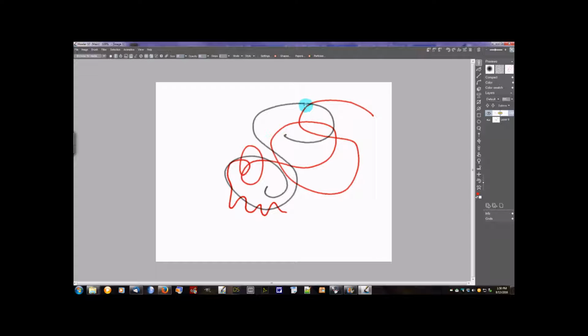If I wanted this to actually be fully red without showing any of the gray in between, I would just go down to the bottom layer and erase that little piece to white, and there you are. I have the clear colors showing through. So getting used to that. Some people, I guess, have a lot of problems with it. I wasn't used to Photoshop, so I've never really had a huge issue with using the layers. And later on, we can do some projects where we show using multiple layers. You can also here adjust the opacity of the layers so that you can have it very light, none, dark.